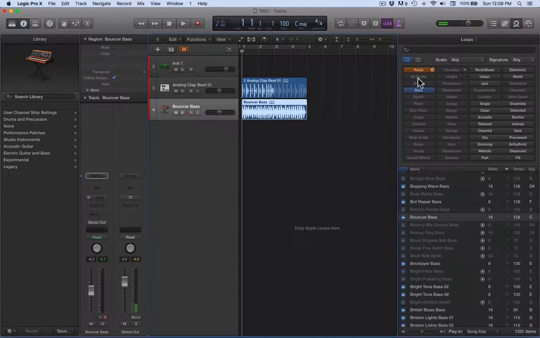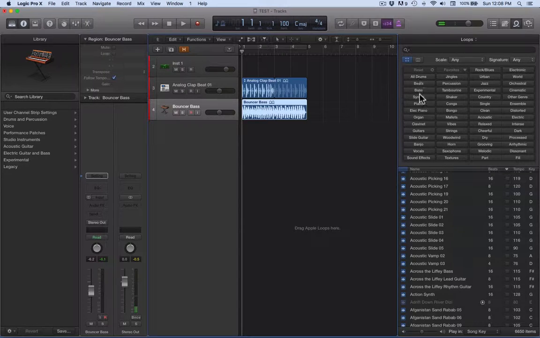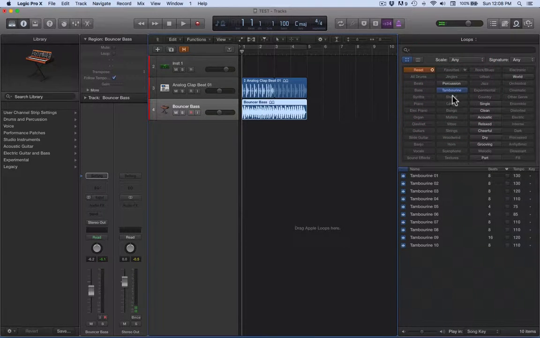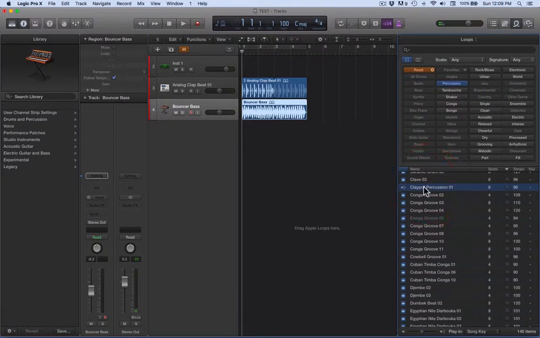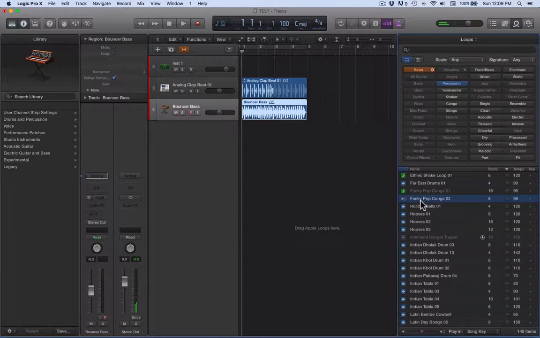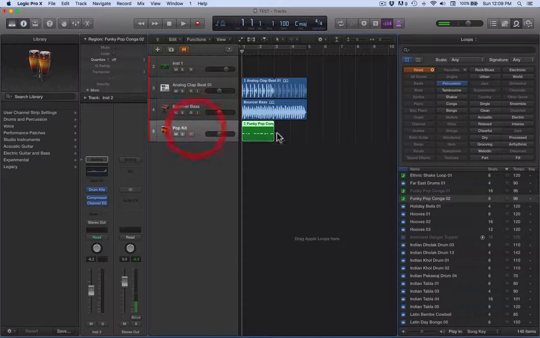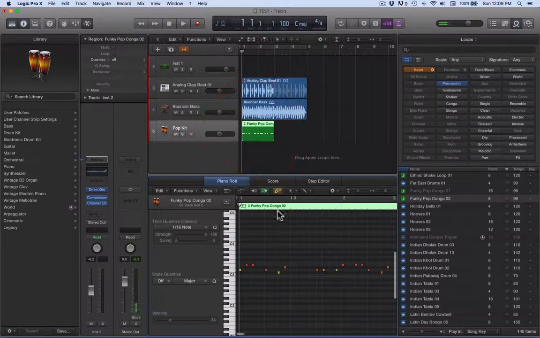Let's have a look at some other little rhythms. Let's have a look for beats, bass, percussion, something like tambourine. What I'm after is something that is green. That'll do. So we've got congas and percussion there. If I drag this onto the arrange page in Logic, this one isn't audio, it's actually a little region with notes in it that we can potentially change, which is pretty cool.